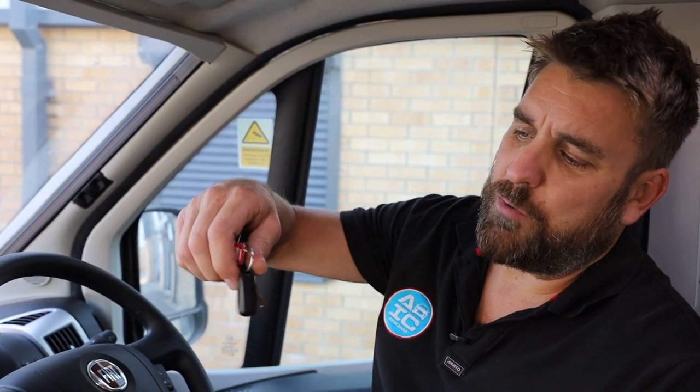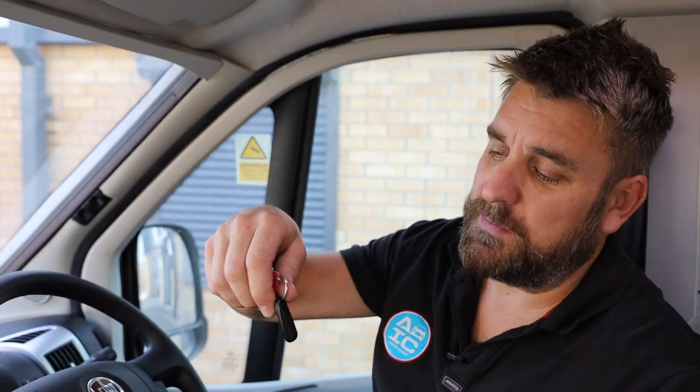For the immobiliser side of things, it's obviously a security product, so we need to be careful about what we say, just because otherwise it's not fair on the customer that's had this done — but we do fit a lot of these and they are fantastic for the money. It is a Thatcham category two immobiliser. On the dashboard, you've got a little red flashing light, and then on the key ring, you've got two transponder immobiliser tags. If this isn't present in the vehicle and in the receiving area, the vehicle won't start. So if I open the door and get in, I get a preset time period to switch off the vehicle immobilisation — otherwise the vehicle won't start.